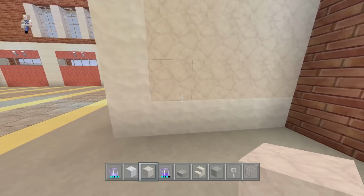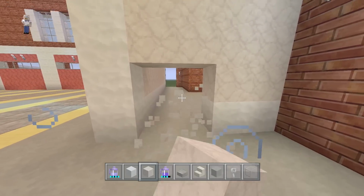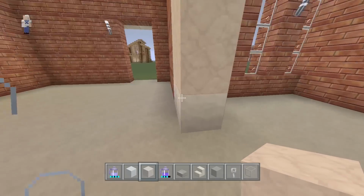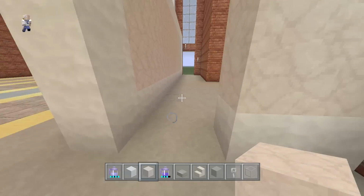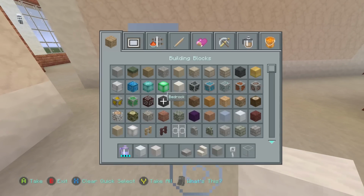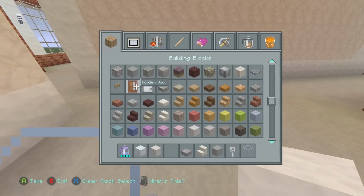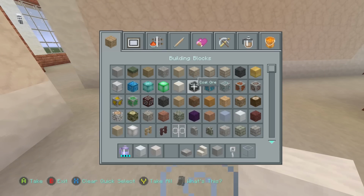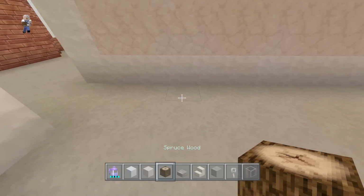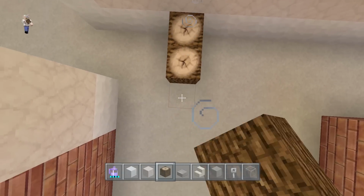Okay, and let's add a door right here. We'll make the door 4 tall as with all the other doors. And what we're going to do is have a front desk. What should we use for the front desk? I'm kind of thinking wood. Let's go with spruce wood for now. We can always change it a little bit later on. And we're going to have the wood facing up.